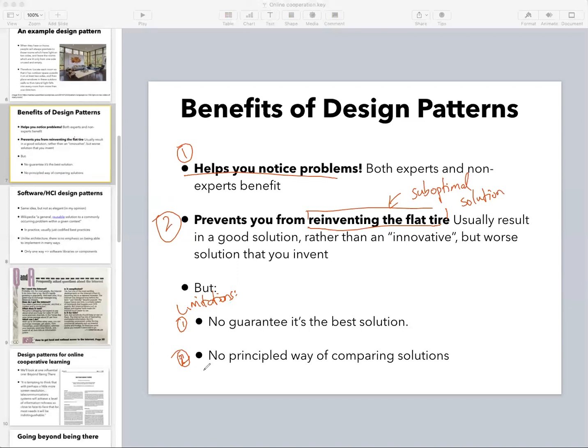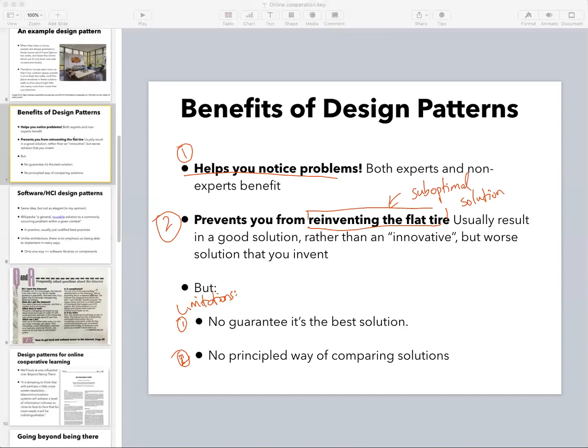If you find yourself in such a circumstance, it is best to prototype. Think of the different ways or look at all of the different design patterns that might help you solve that problem and try them out in a low-cost fashion. If you find your learners benefiting more from one design pattern than another, that's the one you want to use in your particular situation.